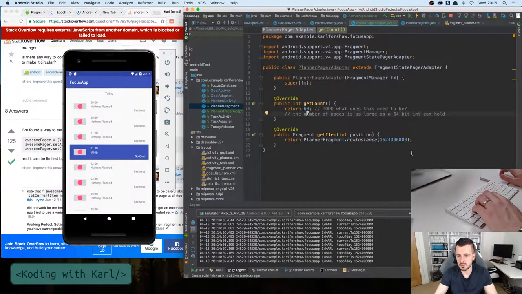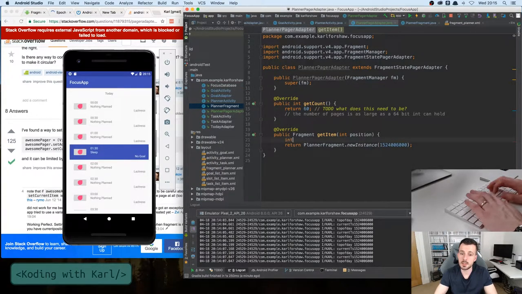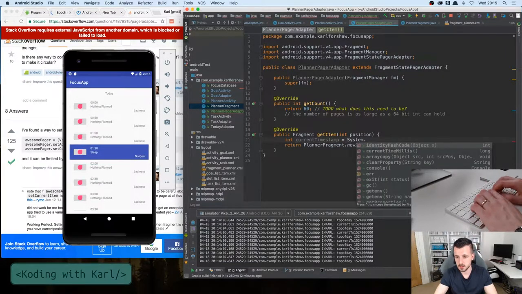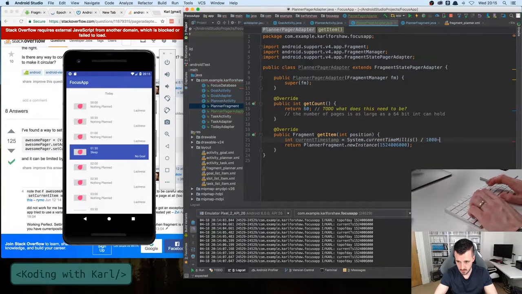So where's our adapter? So here we are. It's going to be, so if we get an integer current timestamp, and here it is again, guys. I'm definitely going to write a utility function to do this today. Equals, that's going to be System.currentTimeMillis divided by 1000, and that's long because that is a large number and it won't fit in a signed integer. And I'm going to have to cast that as an integer like that.